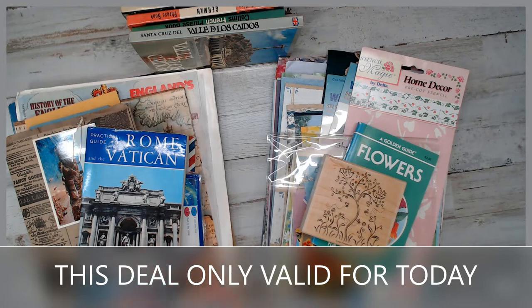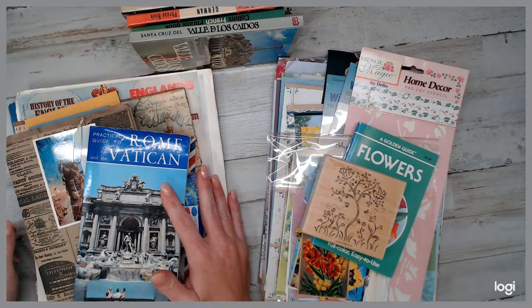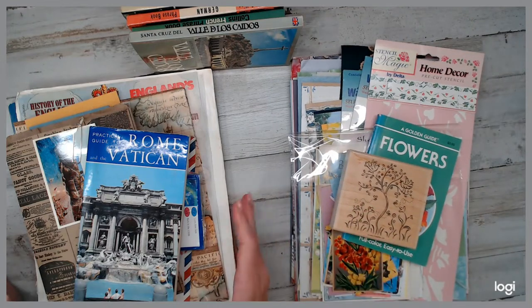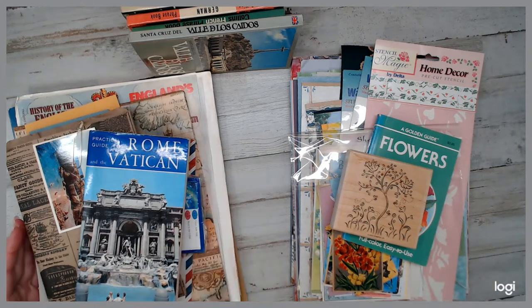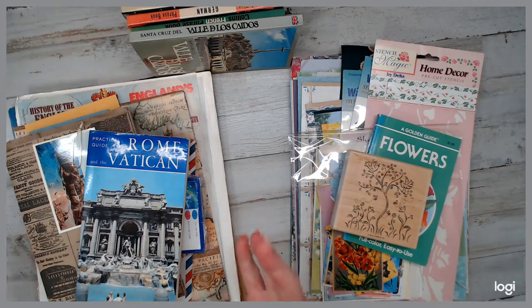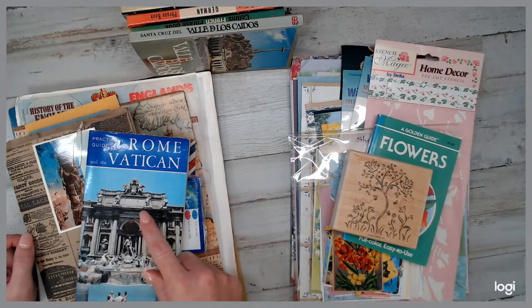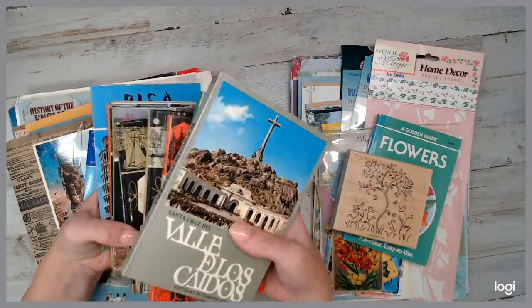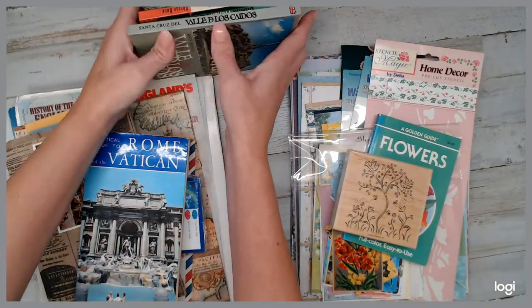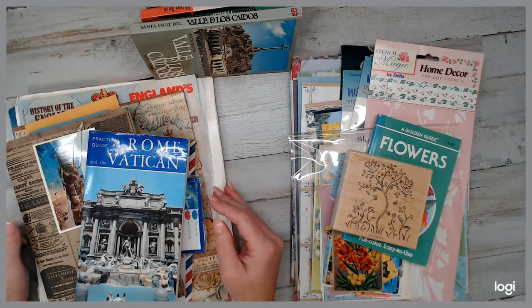What is a daily deal? It's the deal of that day — this deal will not be going on tomorrow. Whatever's left over, you will not be getting the gift with purchase or some of the extra goodies you see today. Down below is a direct link to the shop. Just click on it and click on daily deals — it'll be its own collection. It'll have dropdown menus for the different book options, and you do have choices, which I know you guys absolutely love.